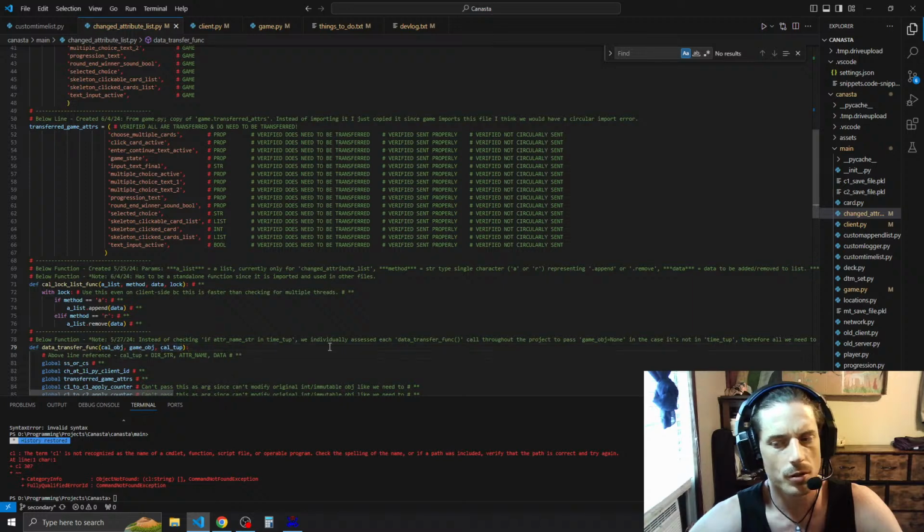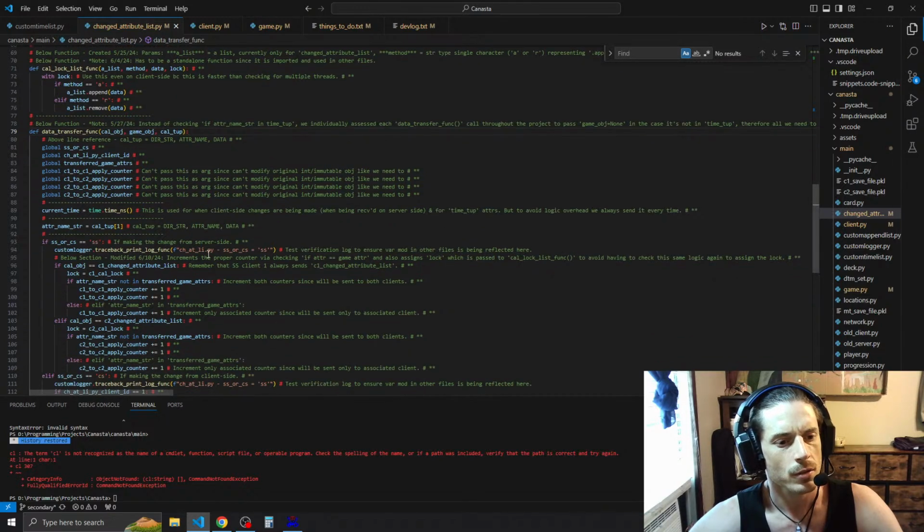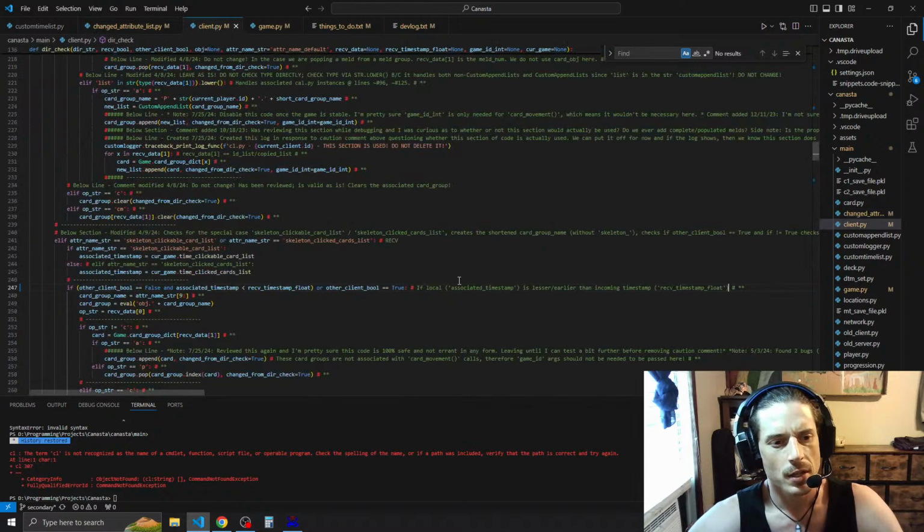cal2 is the third at index 2, and then the adder name string is considered to be cal2 at index 1, so it's the third element in the function call, and it's going to be at index 1, which is going to be the second element in that function call.